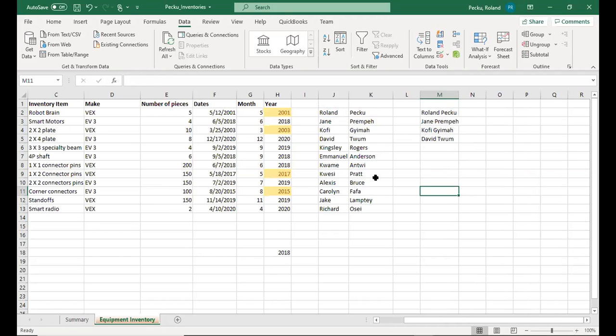Now, one thing to notice is that when you are referencing values in a cell using the cell name, there is no need to use quotations. When you're referencing text in a cell, there is no need to use quotation marks unless you are typing those characters directly in the formula you are writing.